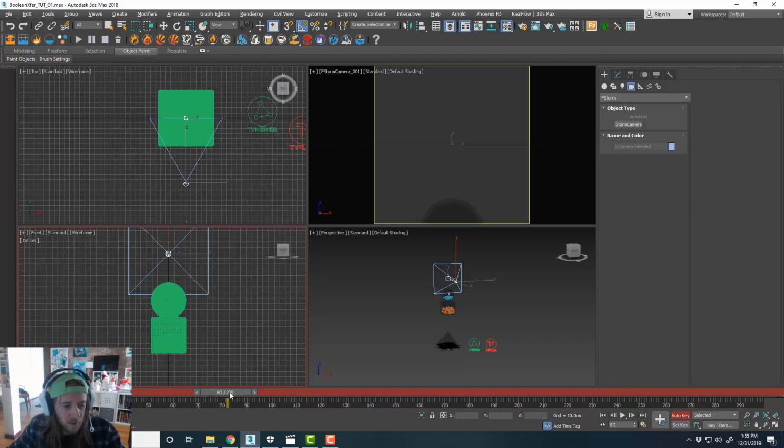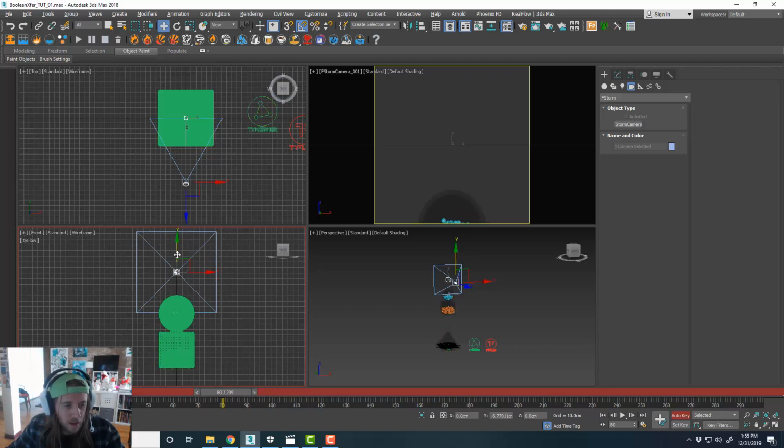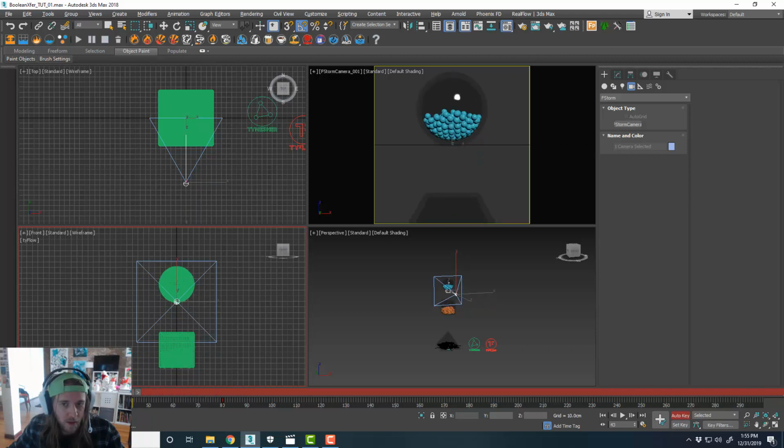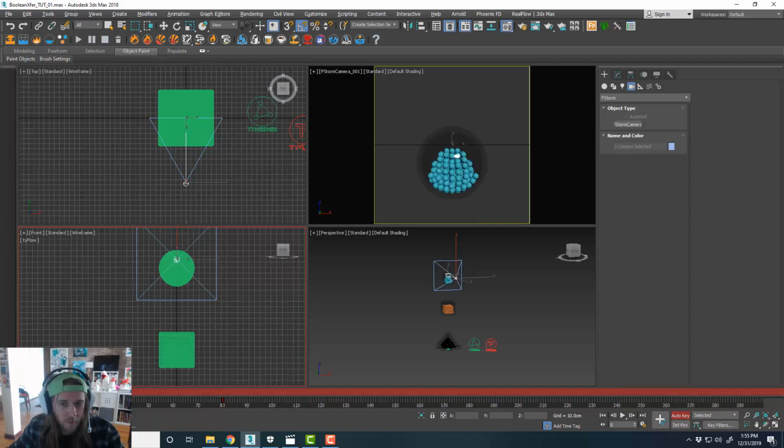So maybe we'll put it down to like 80 and adjust this. So that should give us a pretty cool looking effect. So I want it to be out of the frame, the sphere pops up.